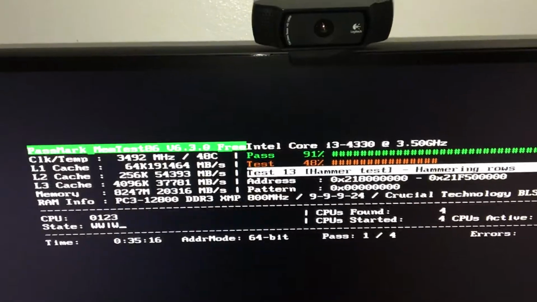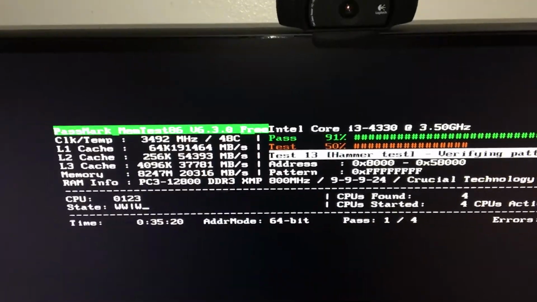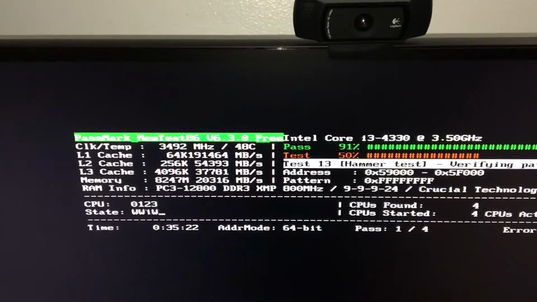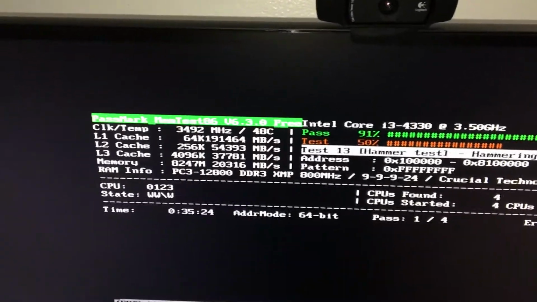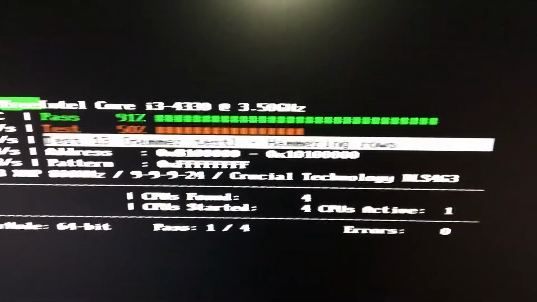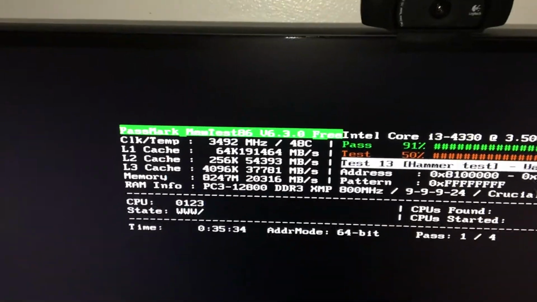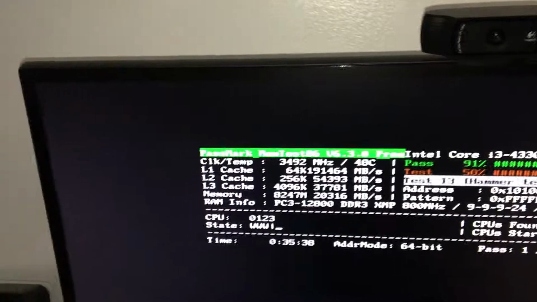You could just have one ready always and use it, and with that you could check your processor, your motherboard, and RAM. Basically this MemTest is going to run every test possible to find any kind of error. If there's no error after running for half an hour or 1 hour, that means your system is solid as a rock. So like I said, this system is running flawlessly, there is no problem.